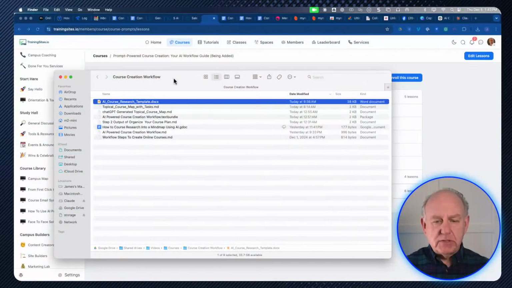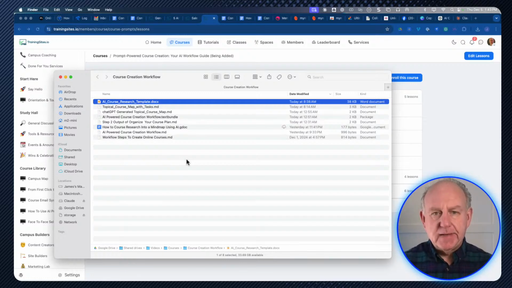Now, what I normally do and what I have been doing since the beginning is I basically create a folder for each of the individual courses. And I'll show you one here, just the pieces that I was putting together today while I was doing this one. If you look on the screen here, you can see I use Markdown, which is explained in one of the lessons we're talking about here.